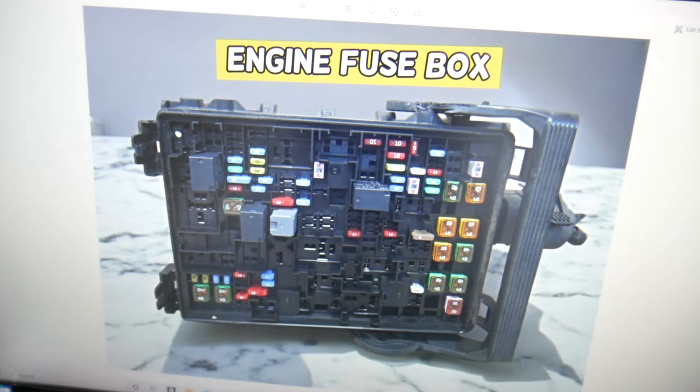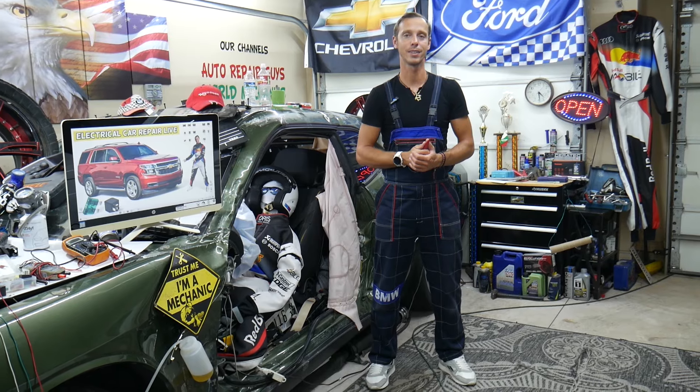What about relays? There are some relays but they're not specifically for headlights — there is very limited information about that. You have some hidden relays that are integrated in the fuse box on the bottom side of it. They're not serviceable — practically welded to the board. So you might have some relays there, but otherwise practically all you need to do is check these fuses, because they're known as relay fuses.